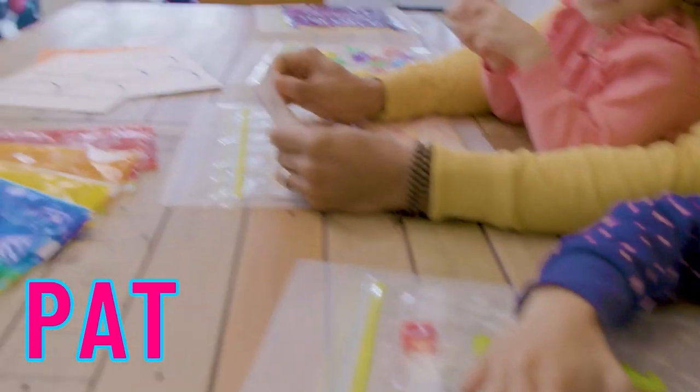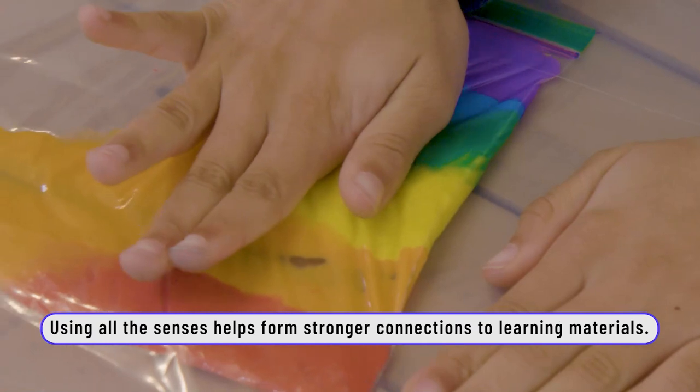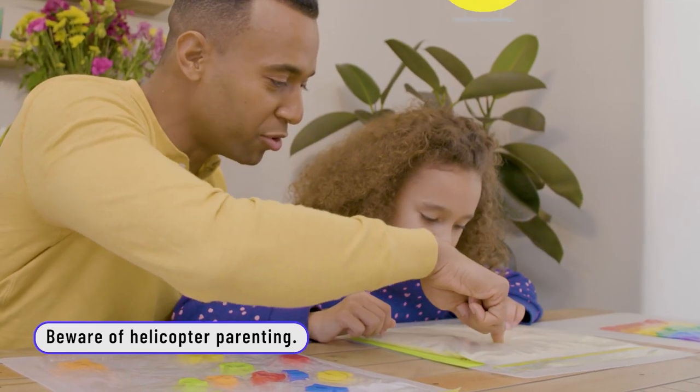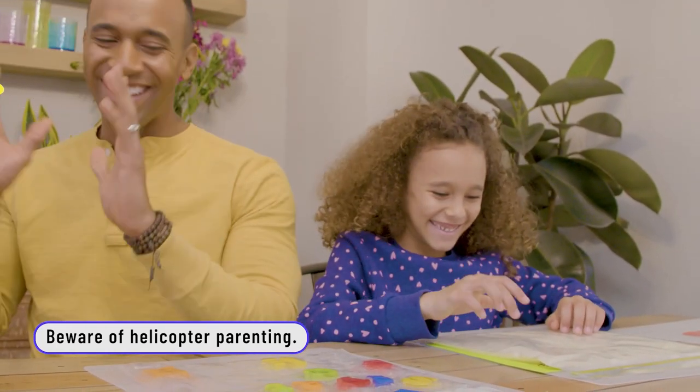Nice. Sensory play is great hands-on learning. The more engaged all the senses are, the more connections kids make to the material. It's experiential learning. Once you get to the bottom, then you can just sort of push them out of the way that way.